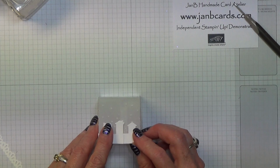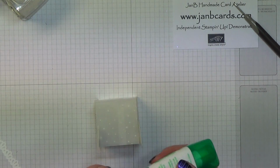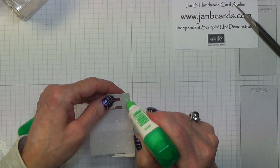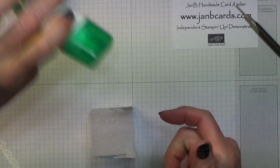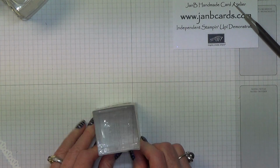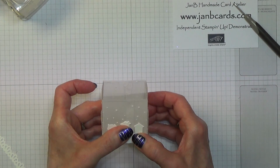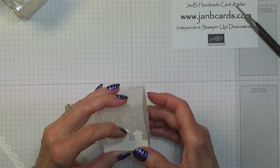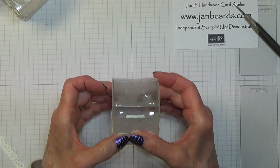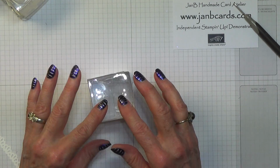Okay, so the last bit we have to do now is for this. So what I'm going to do is Tombow on these. And then get them to adhere down. That should be good. Making sure it's still up and down, that's fine.